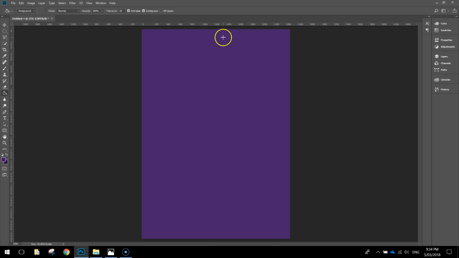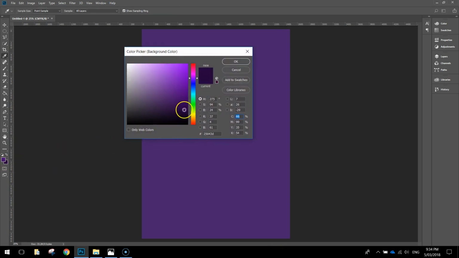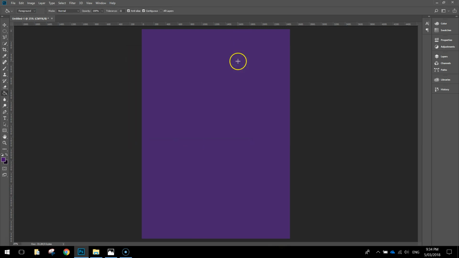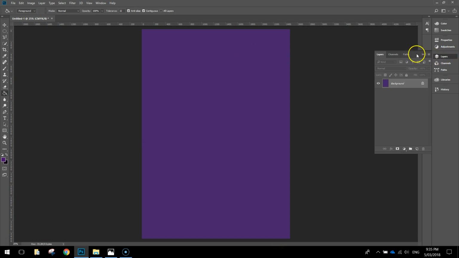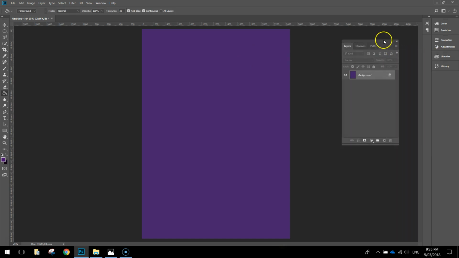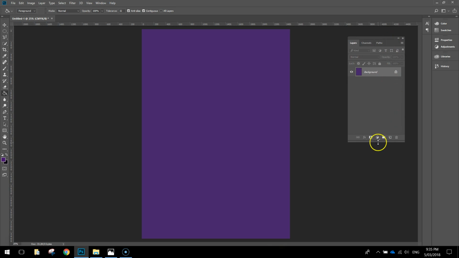Now for the next step, we want to put a bit of a cloudy texture in the background. Okay, so we're going to have this light purpley color as the clouds, and then the background, so the sky, you want to choose either black or a really dark purple. I'm going to choose a really dark purple that almost looks black, and I'm going to click OK. Then I'm going to go over to my layers panel over here. I might even pull my layers panel out onto my document here because we're going to use it quite a bit today. It's always handy to see how it works.